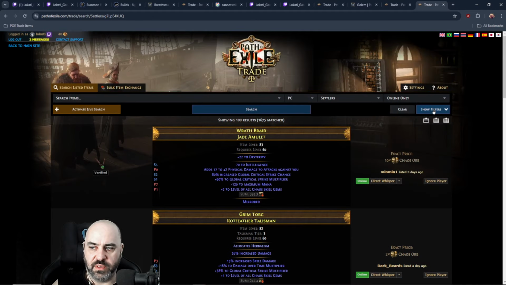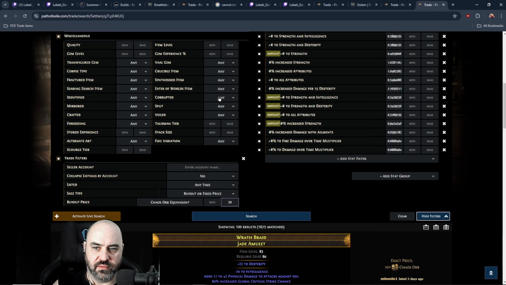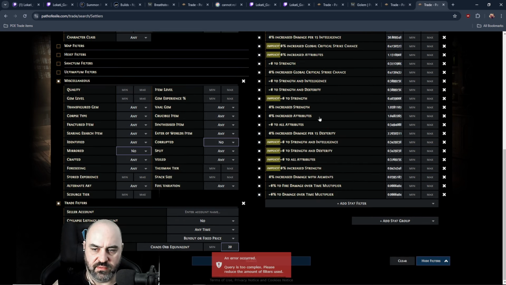But if you don't want to include corrupted and mirrored amulets in your search, you can just come in here and go no corrupted and no mirrored. Hit the search again. Now it's a little too complex, so we're going to pull a couple of things off that we really don't care about.